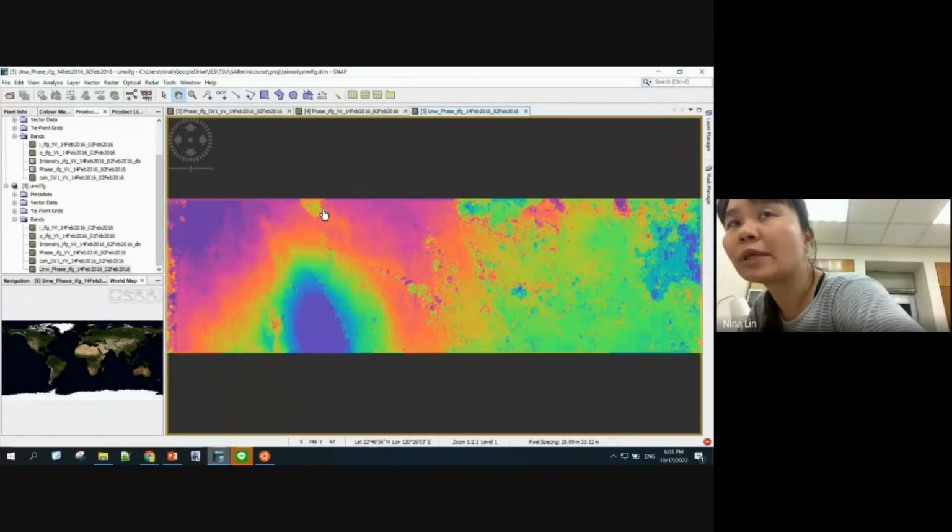Many people in Taiwan are using GMT SAR. And if you have some money, I know some people are using Gamma, which is commercial software. If you really want to stick to Snap, I think you can still do it, but you will probably need to do some work to figure out whether SnapView can function through an independent plugin.